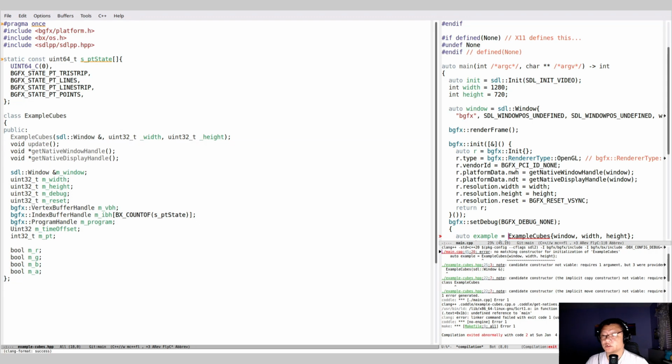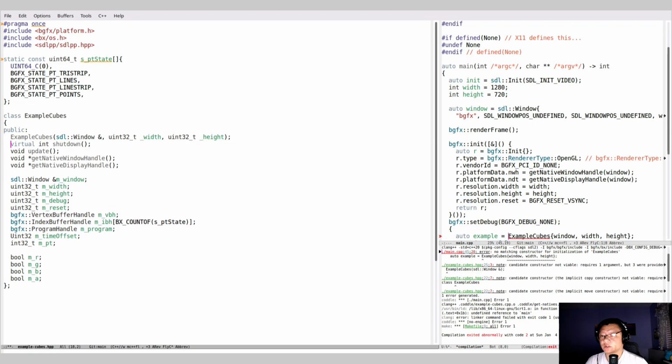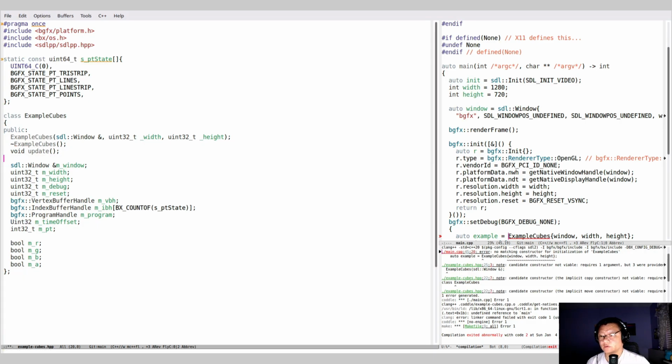We do not need shutdown, but instead of shutdown we would have a destructor. We do not need those things.